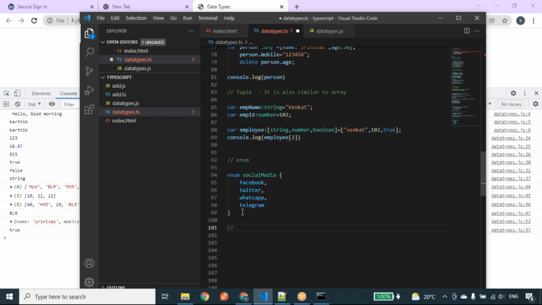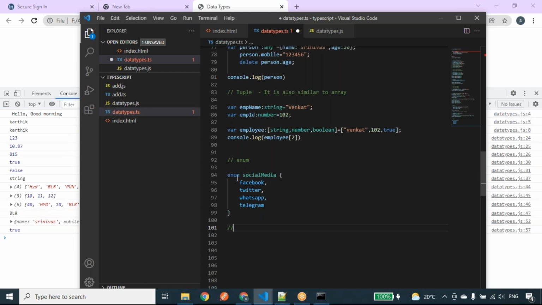Sir, I have one question here. If the array concept is there, then what is the use of enum? Enum is just to store similar kinds of values, which are very few. We can consider an enum as an array with an object. I'll take one example and show you, Karthik, while doing.